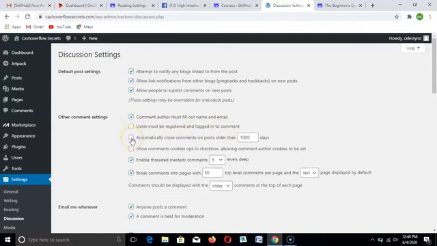And how long do you want users to have the ability of commenting on a post? Let's say you can say, okay, fine, if I create a post on my website or my blog, I want users to be able to comment on it for 1,000 days. So after 1,000 days, I don't want any comment again on that post. So you can set the number of days here as you want. It could be 600 days, it could be less, it could be more. So you set this option.